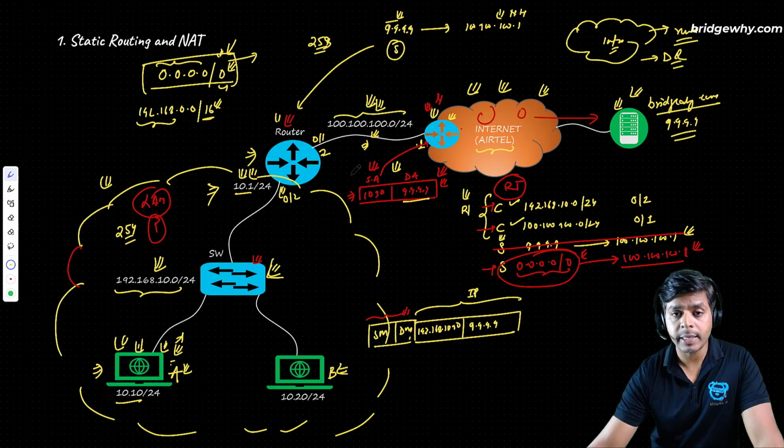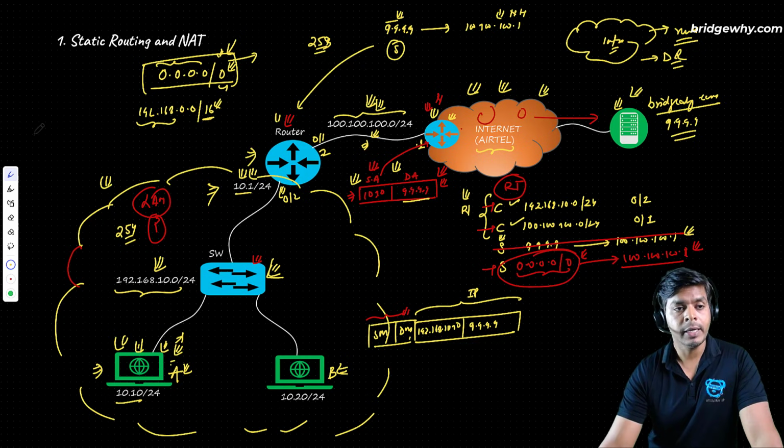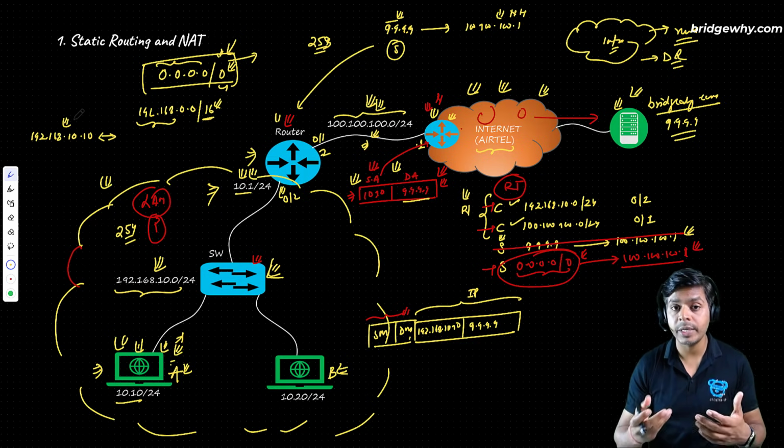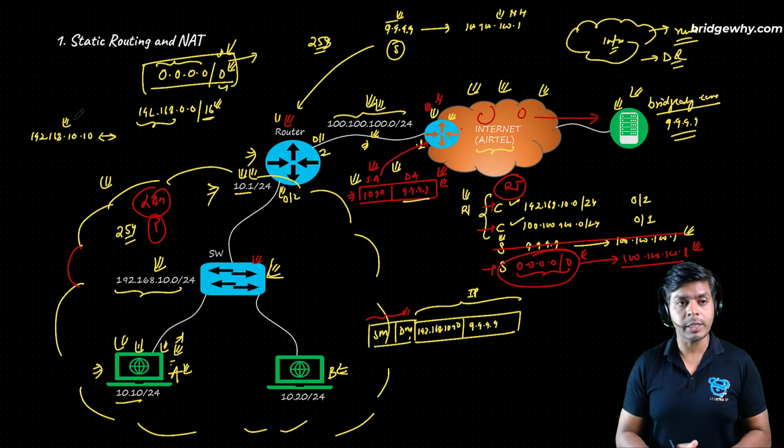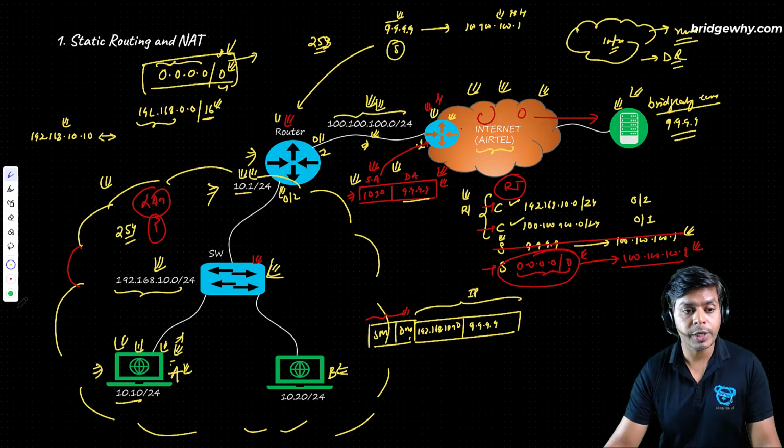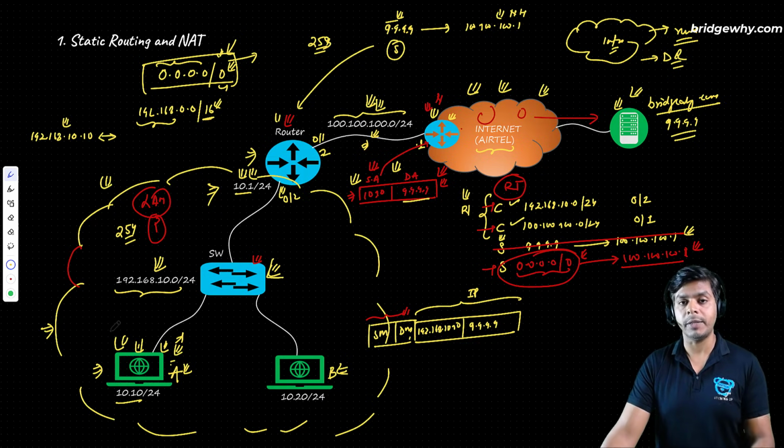Where is the problem? The problem lies in this IP address. Which IP address? The source, which is 192.168.10.10. It means that if I want to forward this packet to the Airtel network, I need to change this address. Can the router change the addresses? Yes, 100%. Otherwise, this problem is not going to be solved. Otherwise, you need to ask for your local area network a public address range, and that is not available, by the way. You can argue with me, Mr. Vishnu, you got it here, right?